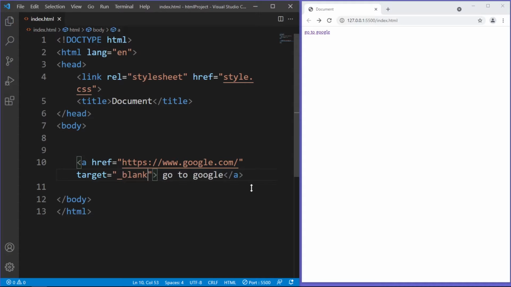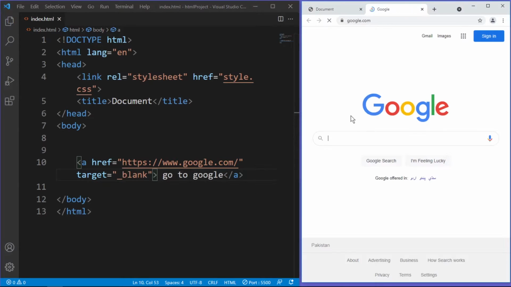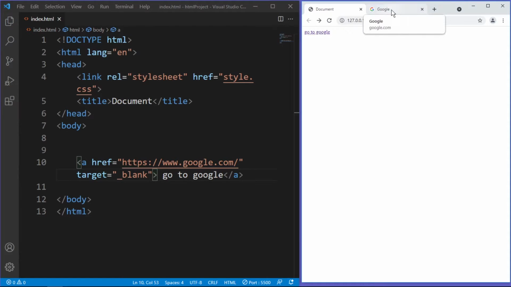Hit save, and now if you click on this link, it opens in a new tab, because obviously you don't want to let your users leave your site. So let me close it now.